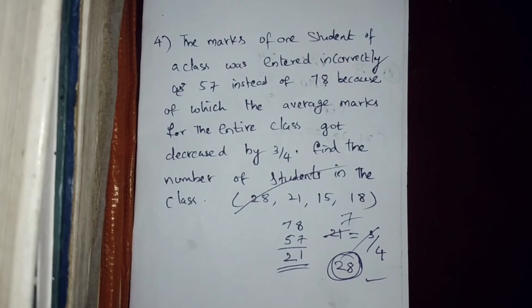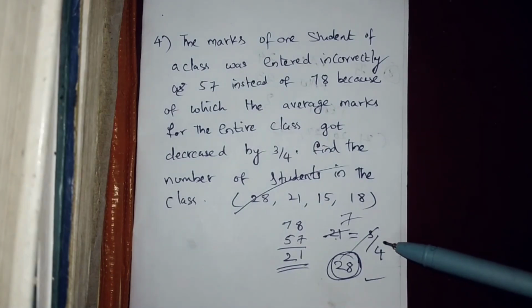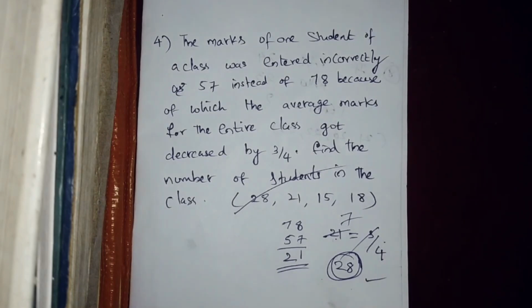So in aptitude, whatever difference we may get, because of the difference, we get one result. Both we have to put side by side, then we can answer any type of question. Hope it's clear. I'm giving one hint. In a question, there will be some difference between two things while comparing. Because of this difference, we get one result. The difference and the result must be kept side by side. Here, the difference is 21 and the decrease is 3/4. Side by side, we get the answer on the spot.